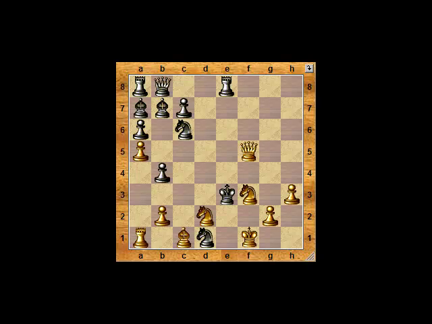My opponent resigned, and quite rightfully so. This game is a great example of play against f2 and f7 in the early middle game.